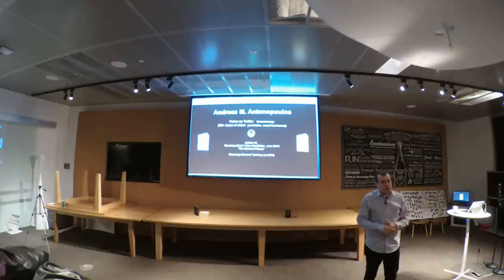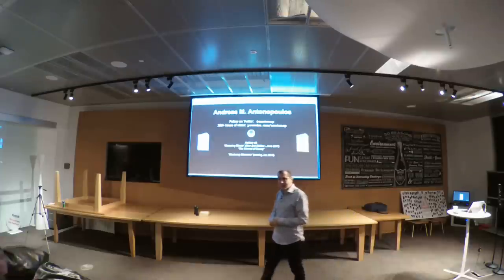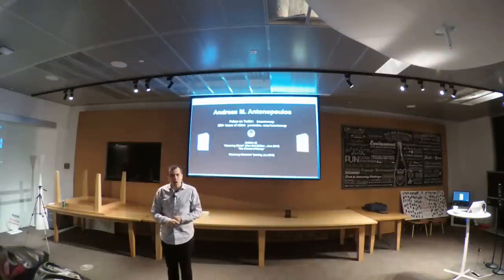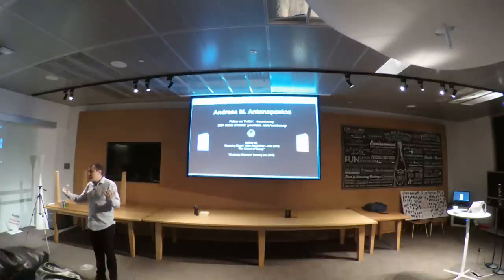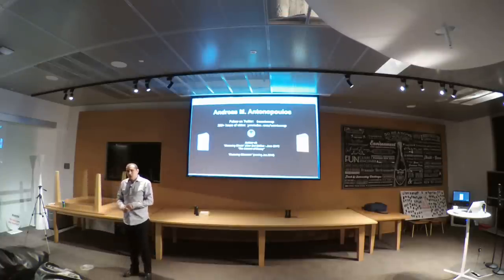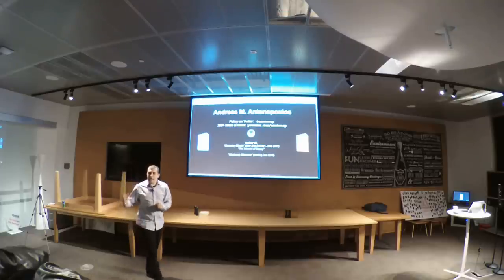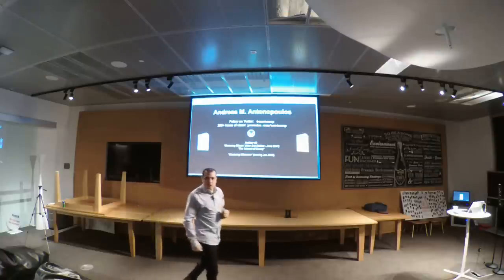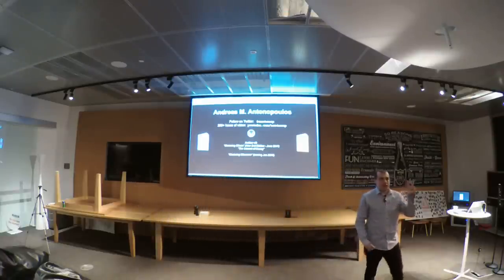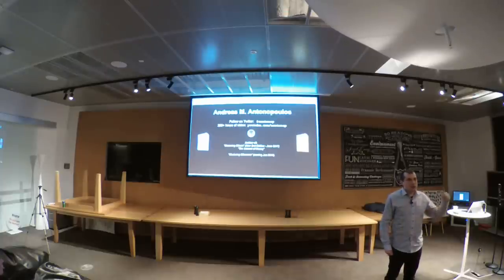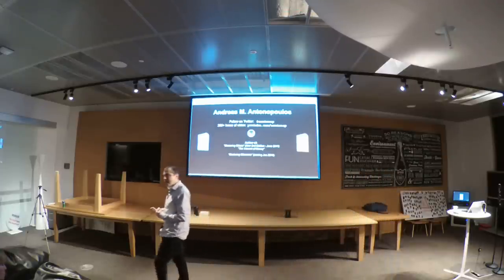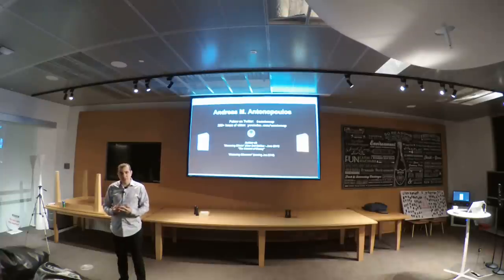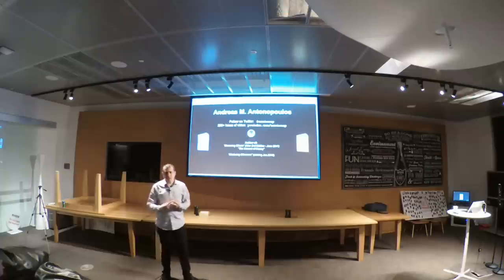In this scenario, everybody thinks they are in charge. But in fact, it takes everybody working together to keep the system running. If the miners stage a revolt and start cooking pork in all the meals, a lot of the end users are going to walk away and stop validating these recipes. If the developers write a new recipe that nobody cooks and nobody orders, it doesn't really matter. We now have these various types of forks, in two categories — soft and hard. Now let's talk about how forks are activated: miner-activated and user-activated, meshed with hard and soft forks, giving us miner-activated hard forks, miner-activated soft forks, user-activated hard forks, and user-activated soft forks.